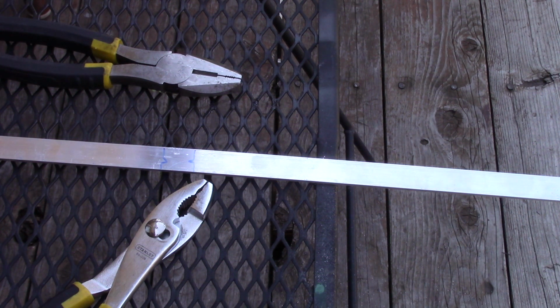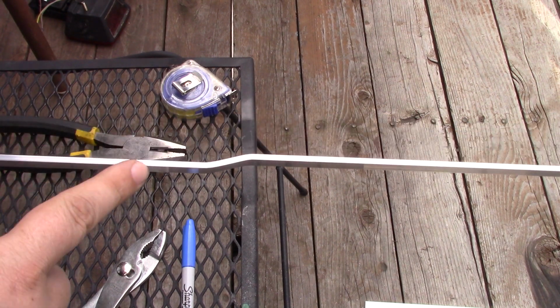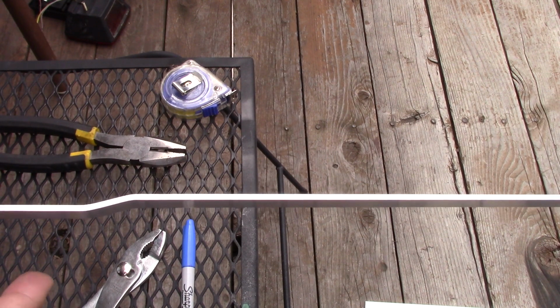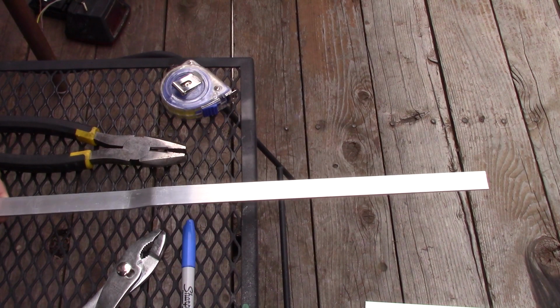It doesn't need a lot of pressure because it's aluminum, so it'll bend fairly easily once it goes, and you don't want to bend it too much because it can snap or just make a weak point in it. It just needs to bend out just a little bit. I got it bent, as you can see right here. Not much of a bend, but it's just enough to handle the bend in the rear lift gate. So got that bent, got that taken care of.